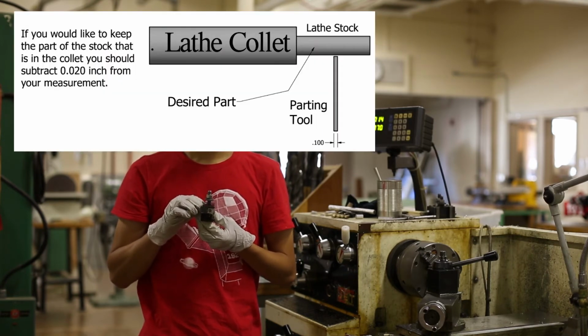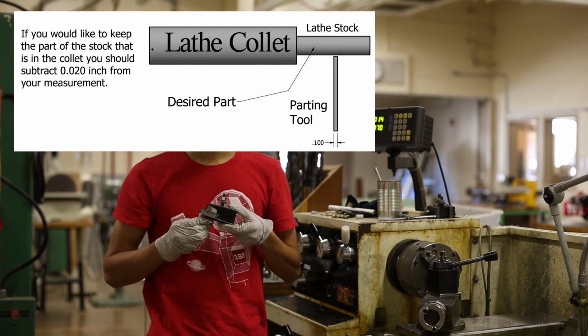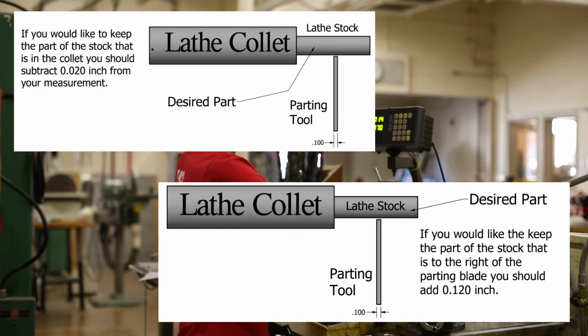To remove excess stock, you should subtract 20 thousandths of an inch from the length to be removed. To part a finished piece, you should add 100 thousandths of an inch to the specified length. This adjustment will account for the 100 thousandths inch thickness of the parting blade and leave around 15 thousandths of an inch to 20 thousandths of an inch of material for the final facing operation. Write this calculated value on your drawing sheet.